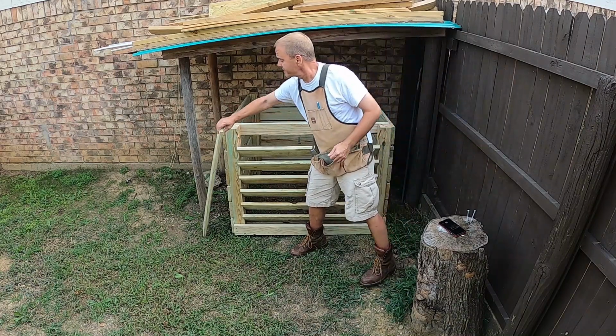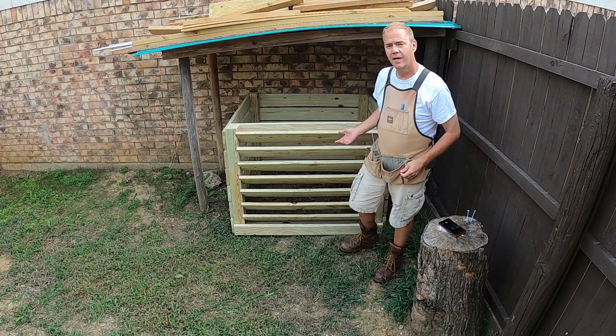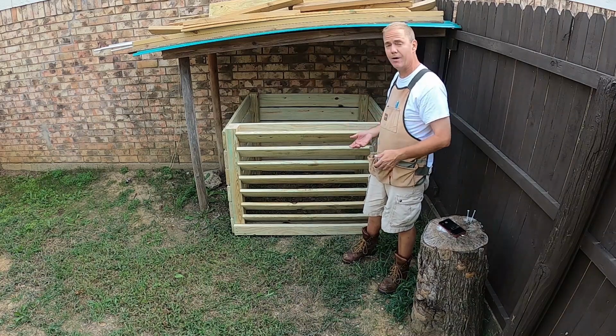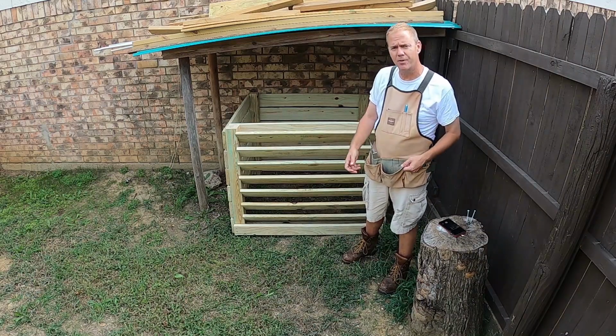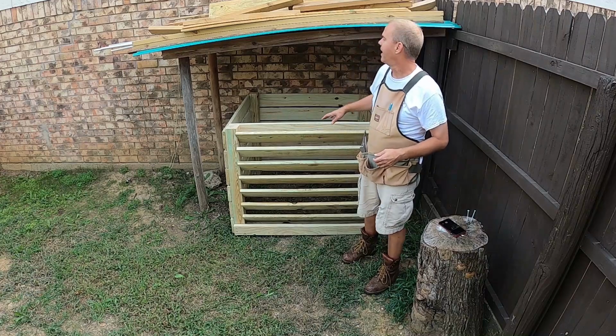These 1x6s, they go in and out real easy. I love that. The reason for it, again, is I take them out so that I could stir up the compost every now and then, and also when it's ready, I could take it out and put it in my wheelbarrow real easy. So really pleased with that.